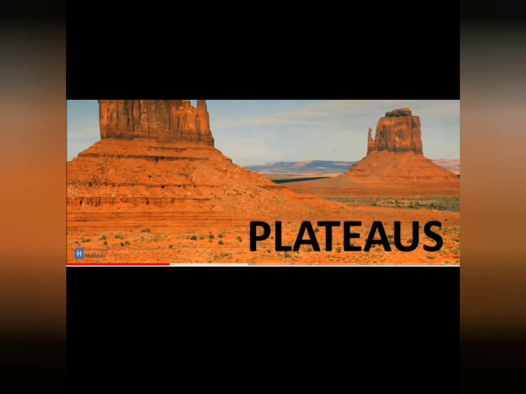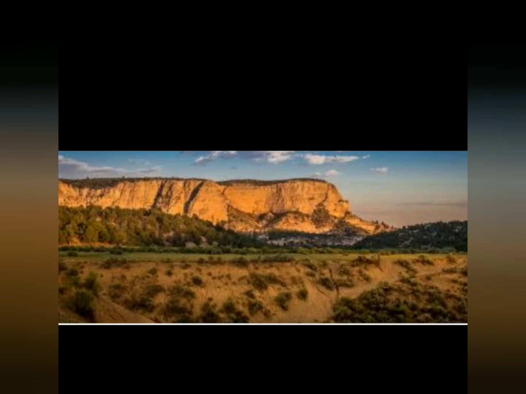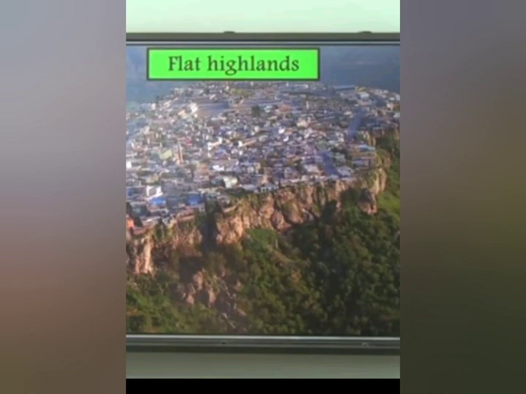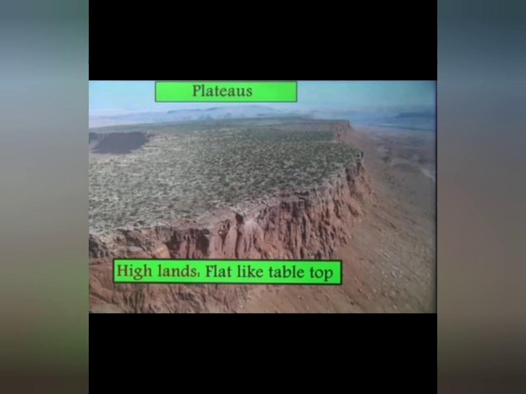Now, plateaus are found in dry regions mostly and on the leeward side of the mountains. What is the meaning of leeward? The side of a mountain that is sheltered from the winds, meaning it gets very little rainfall. Okay, so that area is called the leeward area. Due to high altitude, क्या होता है? Height. Because plateaus are at a higher level, what happens there? The climate is cold and the growing season is very short. Many plateaus have deep canyons on their surface, and they have grasslands on which cattle and sheep are reared. Plateaus are also very rich in mineral deposits.